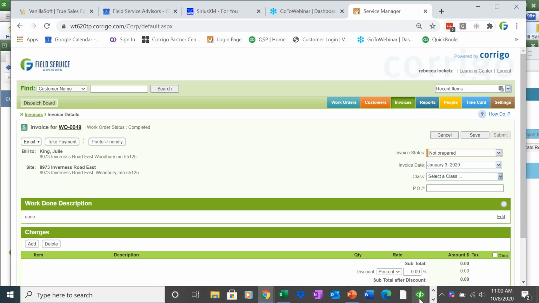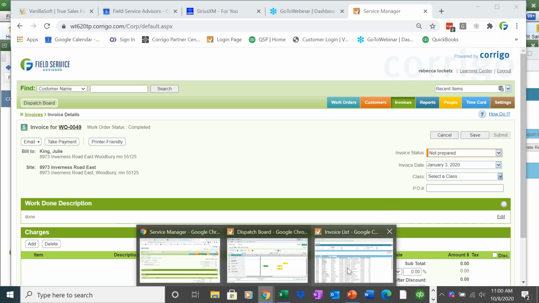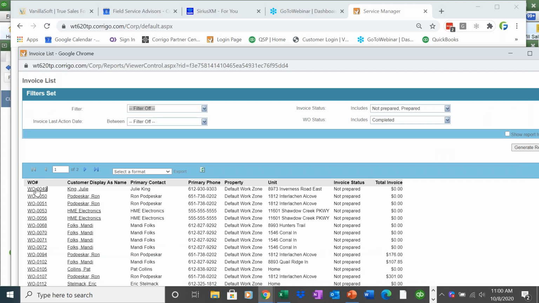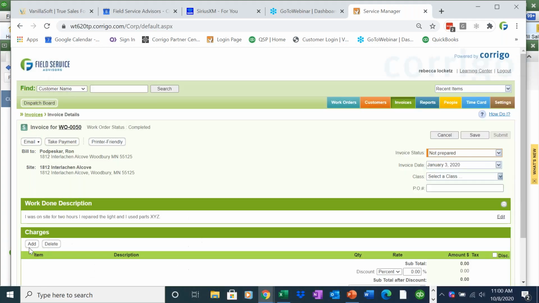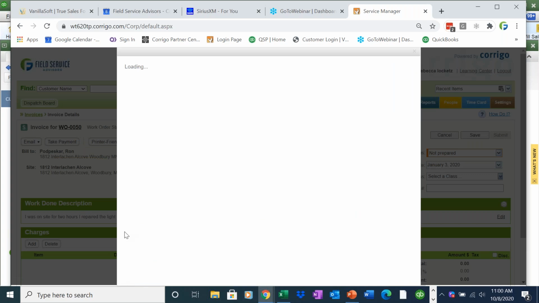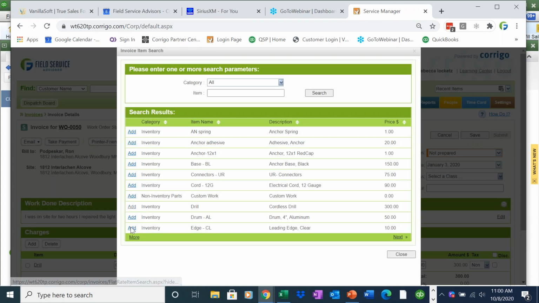You just run your QuickBooks report and synchronize, and all of your invoices will push right over. So it's best to try to keep this list cleared out as much as you can. And I understand, of course, there are jobs on there that you just can't invoice yet, so those would have to stay there.